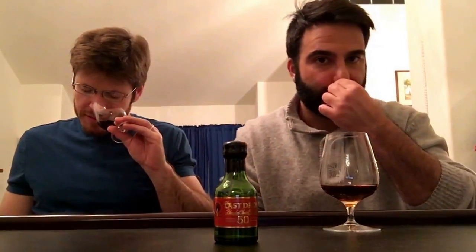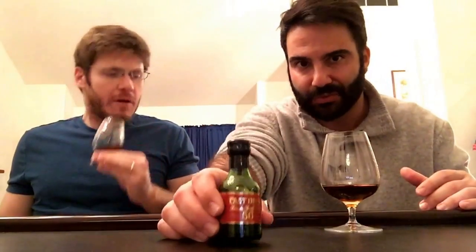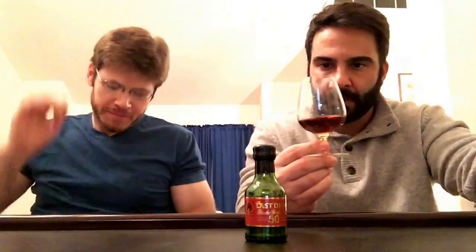Let's not forget also that the casks they pick, which is the number one thing that's going to flavor the whiskey, the most important part is the cask. They clearly used some incredible European sherried casks. So that's what I'm saying. Maybe that's the main determinant. Of course. Wow. Should we try a little bit on the palate?